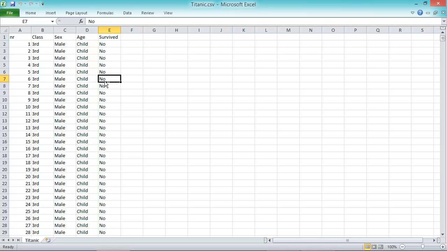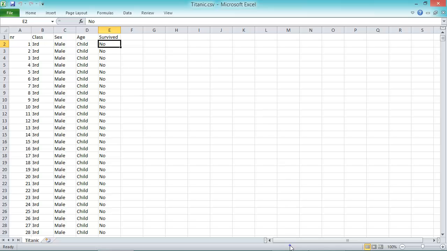And it's really not much we can tell from this table this way, so we'll run it through association rules, but we'll have to note that association rules now comes in tabular format. So this is as if to say for our market basket analysis that the third class is together with a male, is together with a child, is together with no survival. So in such a set, we can still look for association rules here and drill in the data.